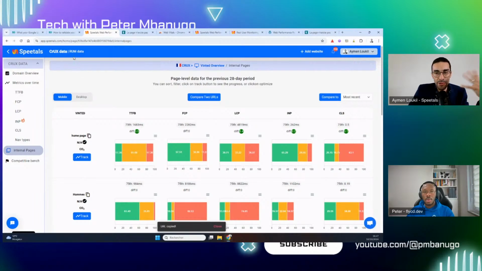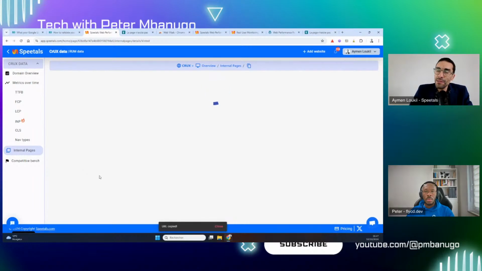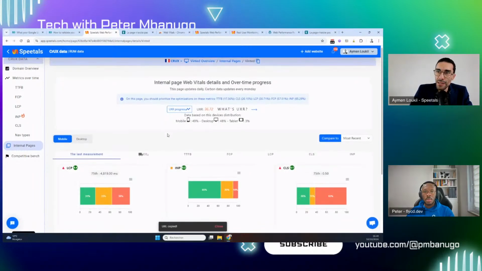And we have RUM capabilities. We have much more segments. We have much more data. And we have much more, let's say, features that will facilitate the work for you. For example, you can say all the URLs starting with /product, aggregate their metrics on one single line. This way you can validate your actions on specific page types, and you can have, let's say, an at-a-glance view by page type. This is so useful.